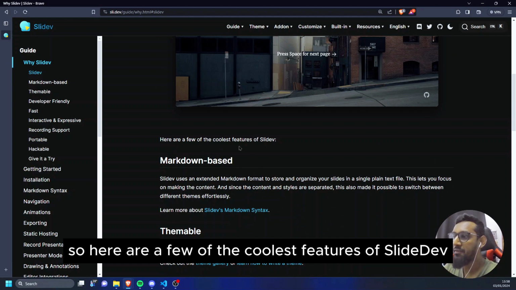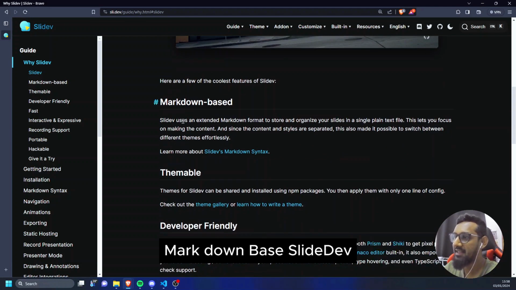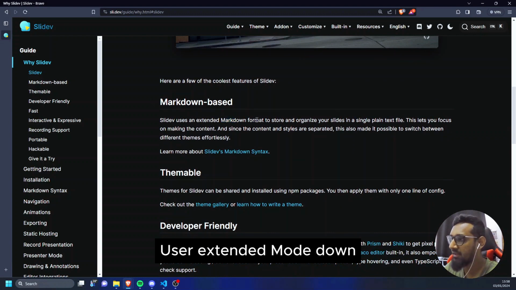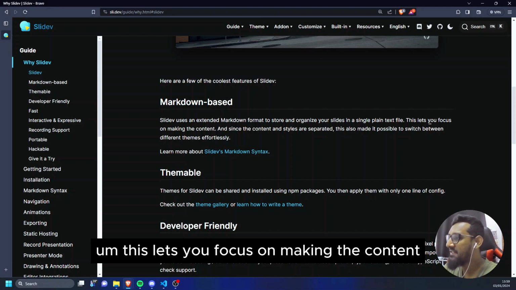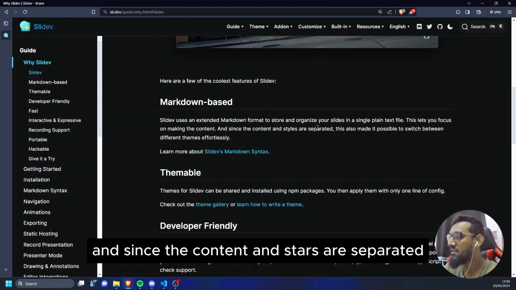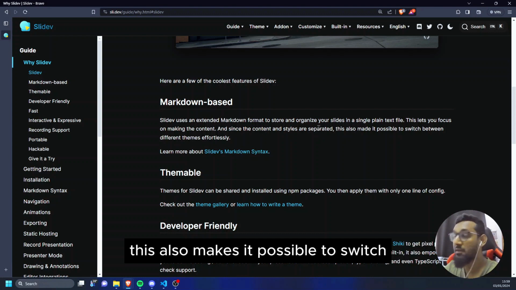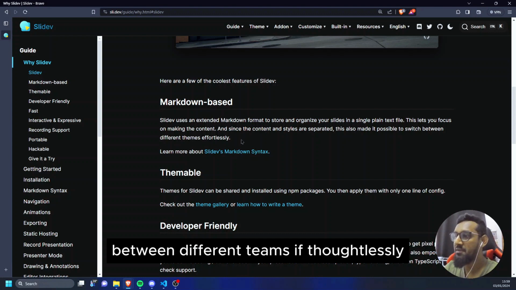So here are a few of the coolest features of Slidev. Markdown-based: Slidev uses an extended Markdown format to store and organize your slides in a single plain text file. This lets you focus on making the content, and since the content and styles are separated, it also makes it possible to switch between different themes effortlessly.